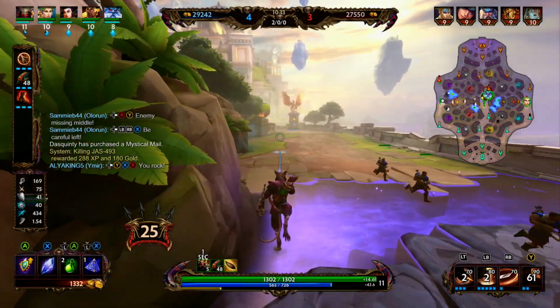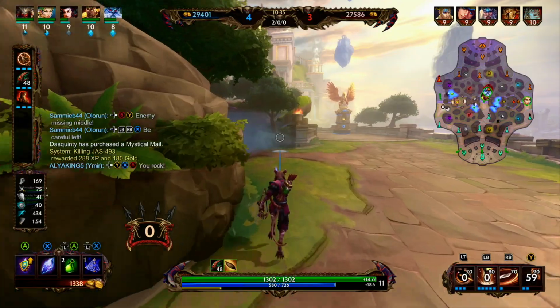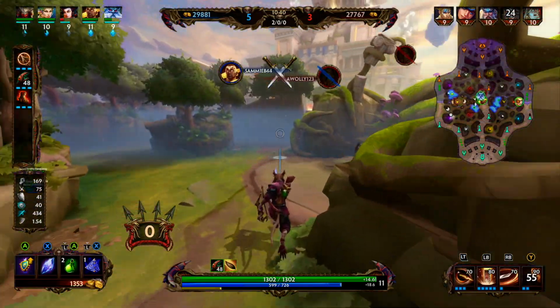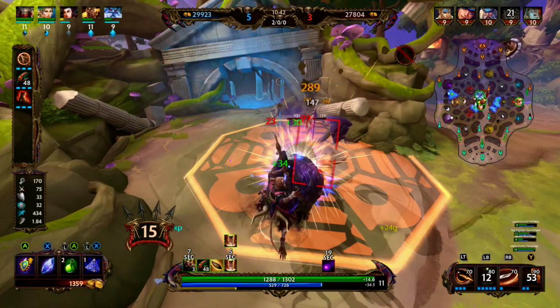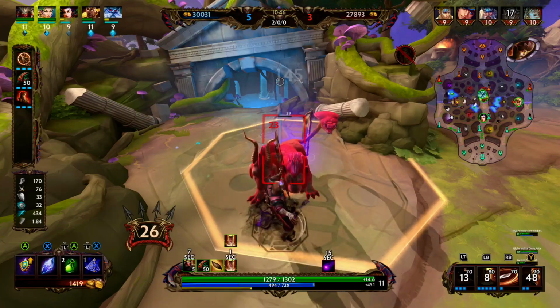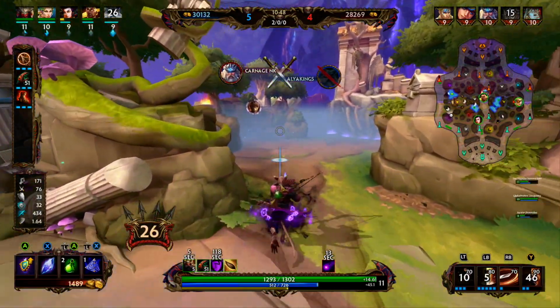We're going to play it safe. Just go ahead and rotate back to our purple. We could try to invade, but we don't really know where their jungler is. Pretty sure it's a Poseidon jungle. Look on the bright side. At least it's not raining.